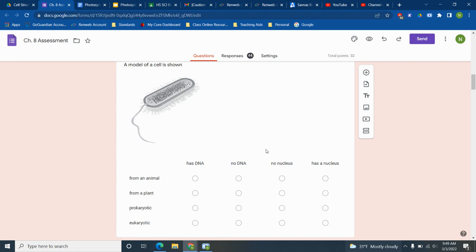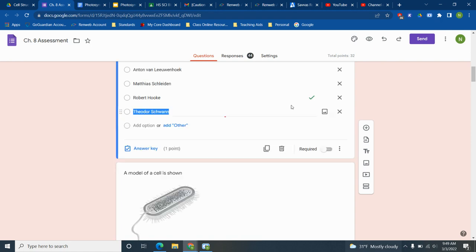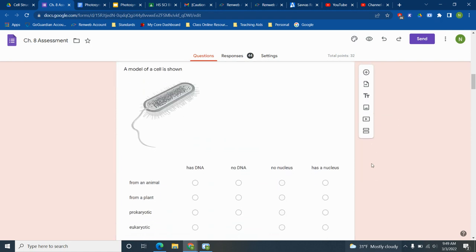Every single test I've looked at so far has a bubble chosen in every single option. That doesn't make any sense whatsoever because this cannot possibly be an animal, a plant, a prokaryotic, and then just a generic eukaryotic cell. This is one type of cell, and that's it. So you figure out what type of cell that is. How do you know it's that cell? Because it has this defining characteristic, and you choose it. So you'd be like, oh, well, I think it's an animal because it has DNA. And then you choose that bubble, and that's it. And that's all you had to do. Super easy.